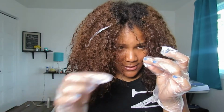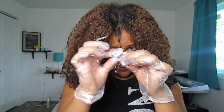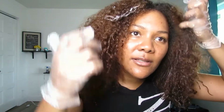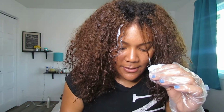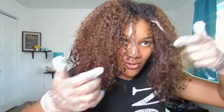And then just like this one. I'm gonna try to do both sides at the same time, and just take curls that are kind of the same level. This is too long. I should have cut this more, but it's okay. I feel like I'm not gonna like to do the pintura method on my own hair. I'm not sure about this.